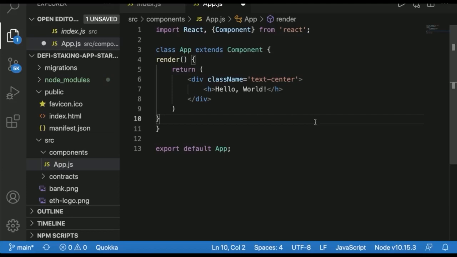So I want to make this styling video for those of you who have no background, for those of you who are just starting in web development and haven't done any styling, because in the front end section, as we're going to see, I will be styling here and there, throwing in Bootstrap, throwing in styles of CSS in our React with JSX. And if you're not familiar with any of these things, it can seem confusing. This video is really just for those of you who don't have that prior web experience and you want to learn more about how styling works in websites. And if you already have that experience, then just feel free to skip on to the next video.